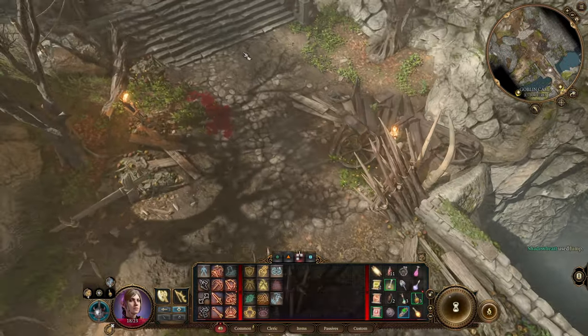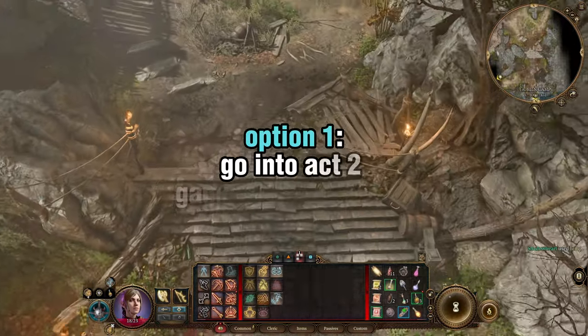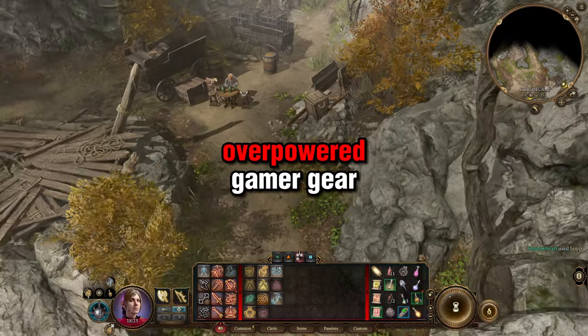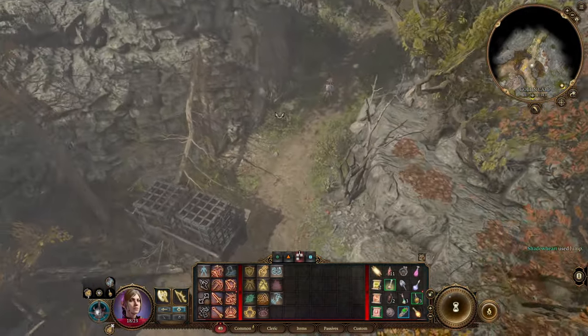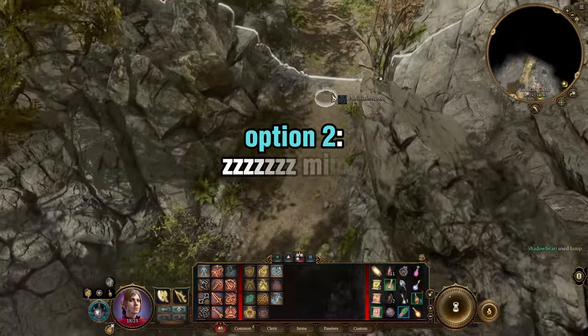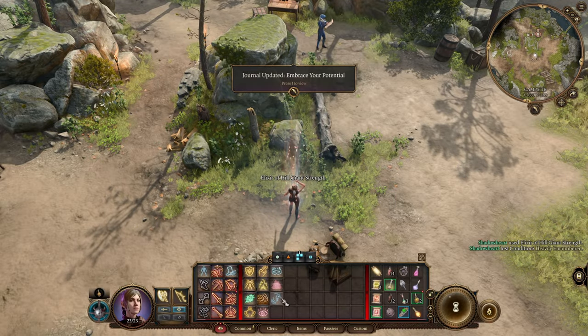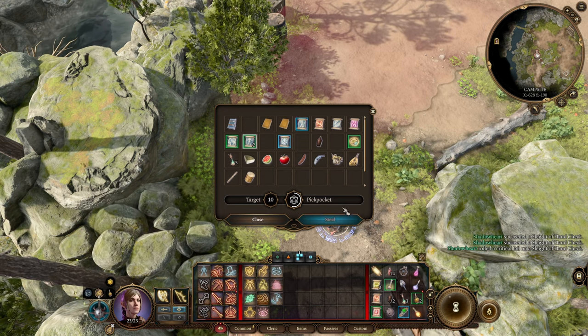Okay, decision point here, people. Option 1, you can follow along with me on my personal routing to Act 2 for the most overpowered gamer gear. No, in all seriousness, it does turn Act 1 into a joke. Option 2, tidy up the Grove questline before proceeding. So new day, strength elixir, guidance and steal from bestie.